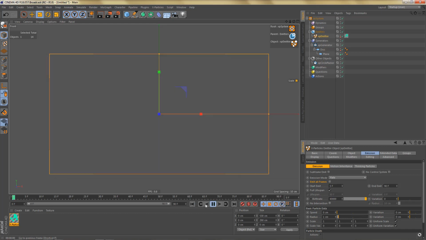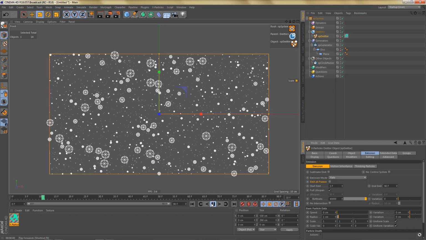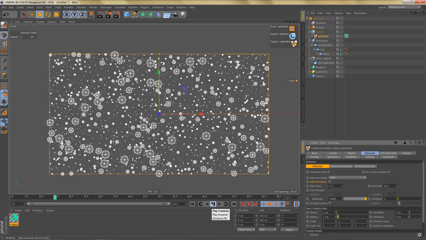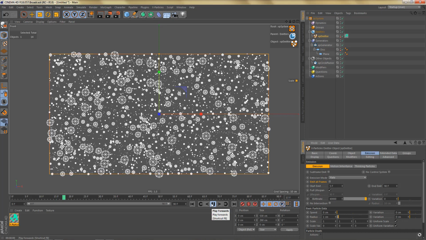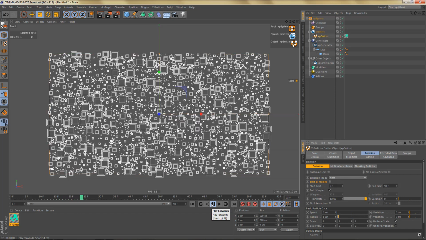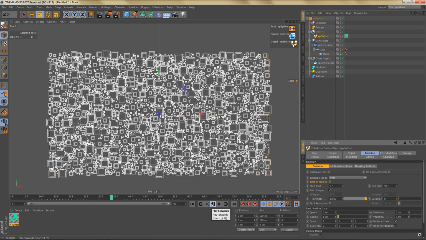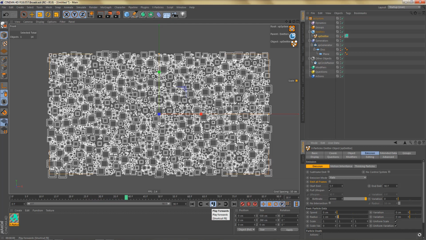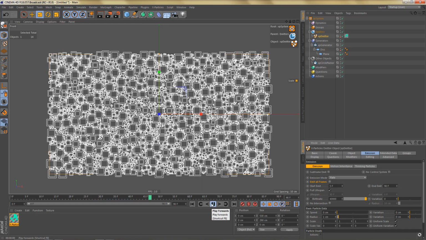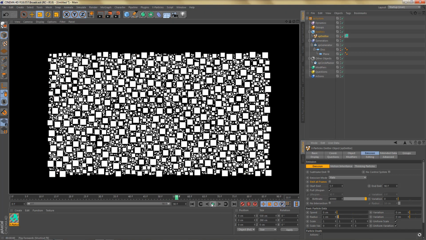I'm just going to restart the entire simulation here. And this will take a bit. So I think I'm going to stop the emission at around frame 55.